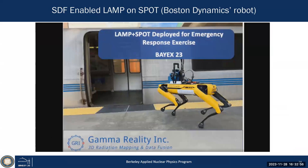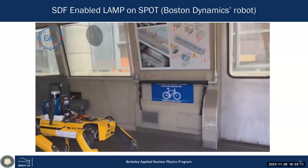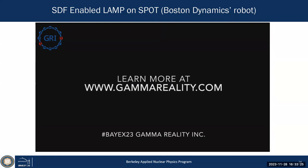This is now one of these commercial systems on a Spot dog — Boston Dynamics quadruped — which you can drive from anywhere. You don't have to be there; you put the dog somewhere safe with a 3D mapper, reconstruct a whole BART subway station, and find hidden sources while sitting safely somewhere, getting the full 3D reconstruction and localization and identification of sources in 3D. That's now commercially available.